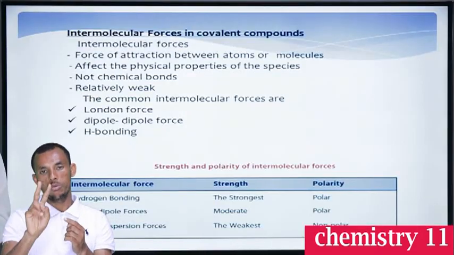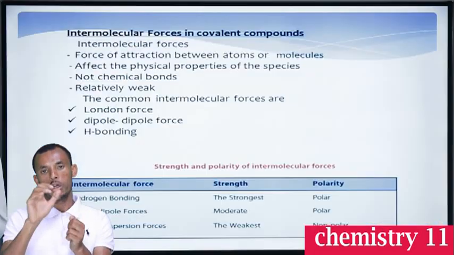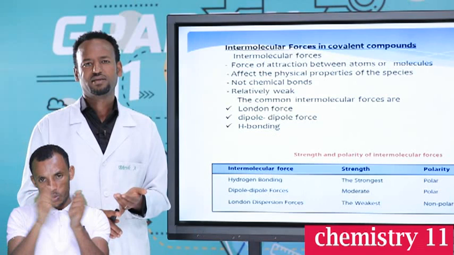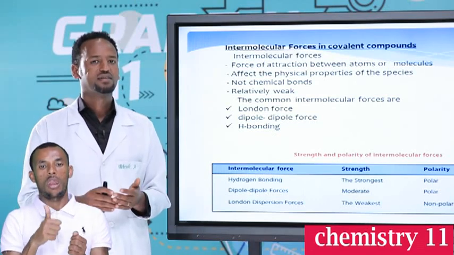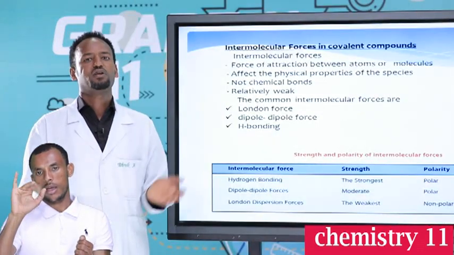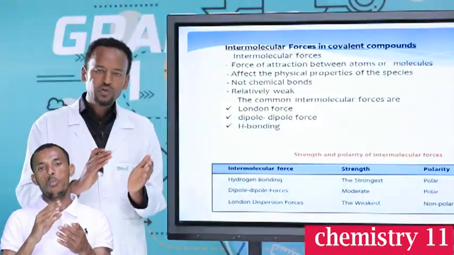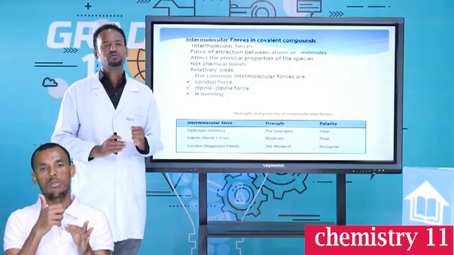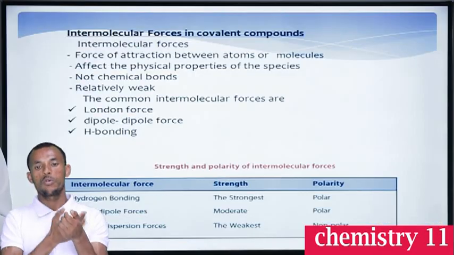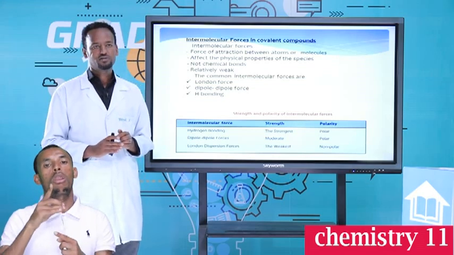Another example, Cl2. Cl2 is chlorine. Cl2 with Cl2. H2 with H2. Methane with methane. You know methane, it is an alkane. By the way, alkane, alkene, alkyne, you know in grade 9, in grade 10. Alkane, alkene, alkynes are non-polar. Therefore, force of attraction between alkane molecules, between alkene molecules, between alkyne molecules is known as London force. Therefore, London force is force of attraction between what types of molecule? Between non-polar molecules.